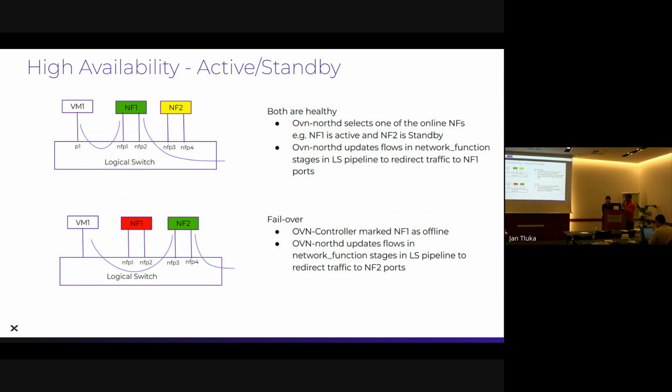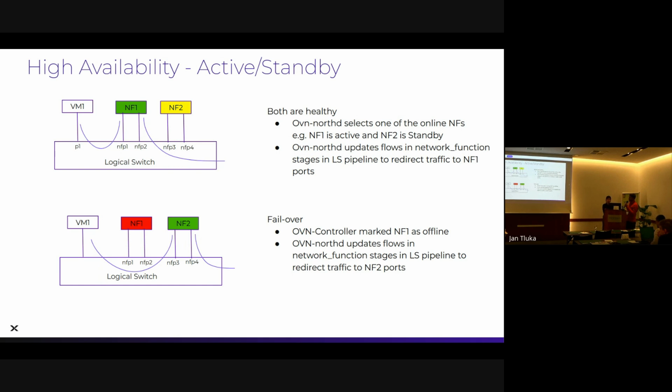Coming to the availability, it is based on the service monitor table, whatever the controller updates, and northd is listening on that. In the first diagram, all are healthy. In active-standby mode, northd will select the first one in the list as active, and the packets will be redirected to only the active network function. The flows are updated accordingly.